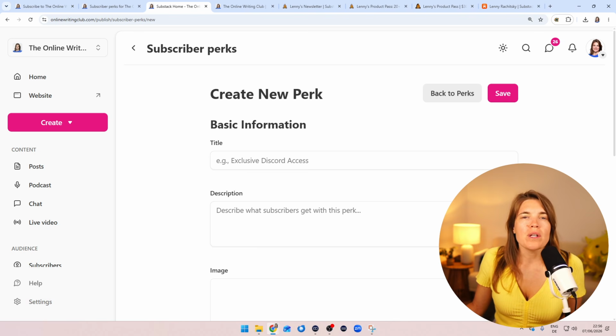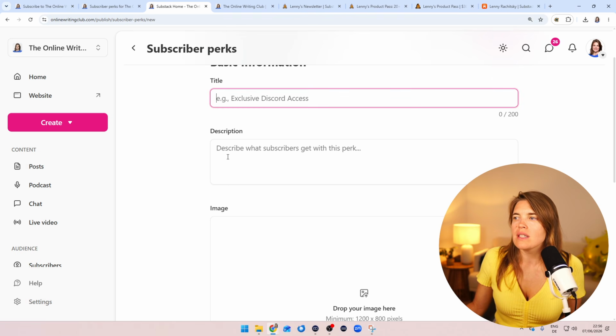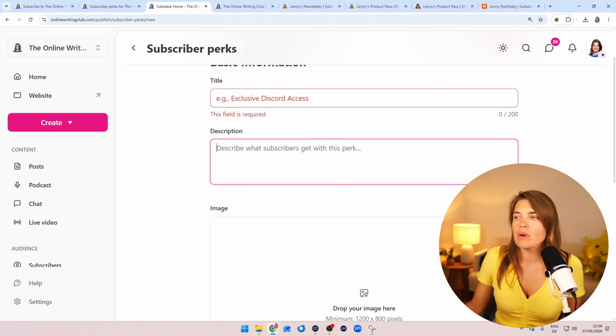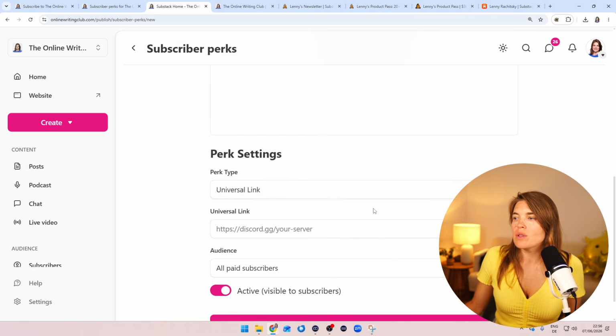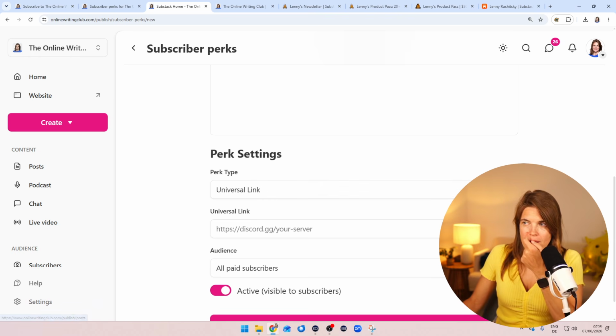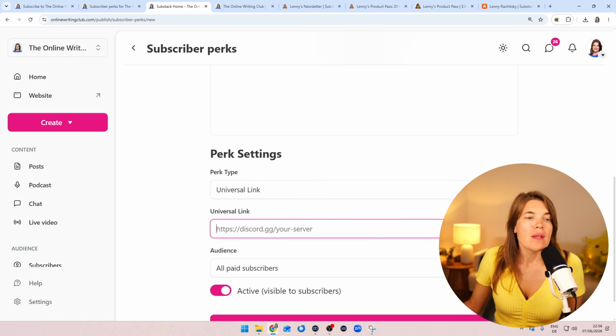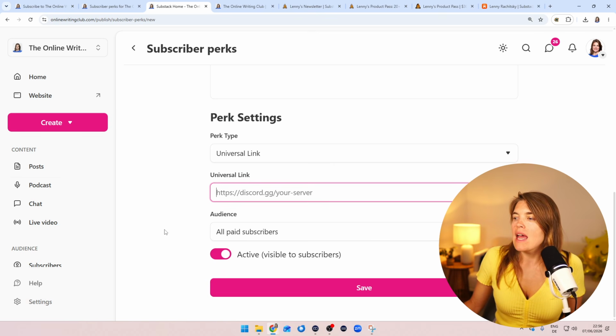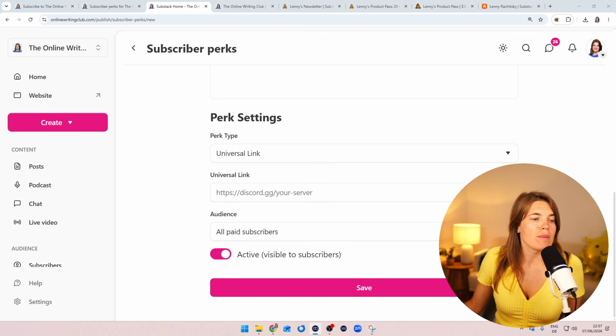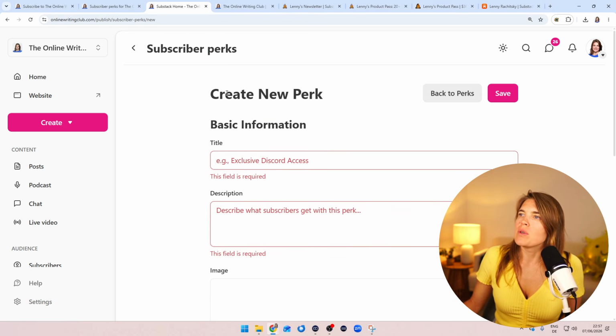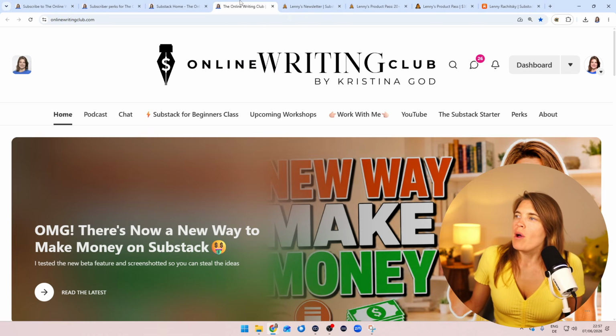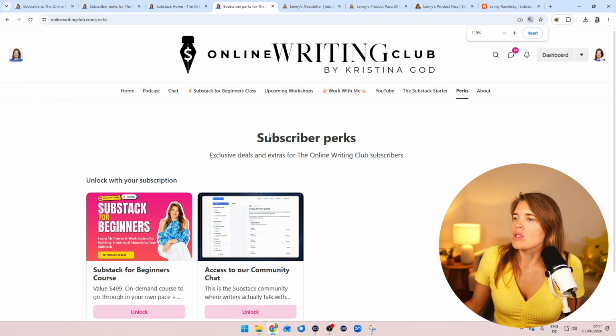So now we would have the opportunity to click to create a perk and choose the perk type. What you can do now is give it a title, describe what the subscriber gets with this perk, then add an image, and you can also say this is a link I'm sharing and include the URL. And in addition, you can say my audience are all paid subscribers, or, for instance, founding members. So in my case, we would go with my perks, so you could check them out and we can just create them.